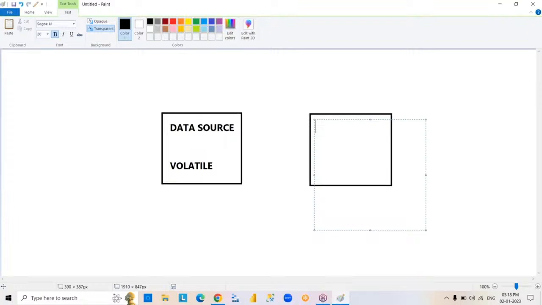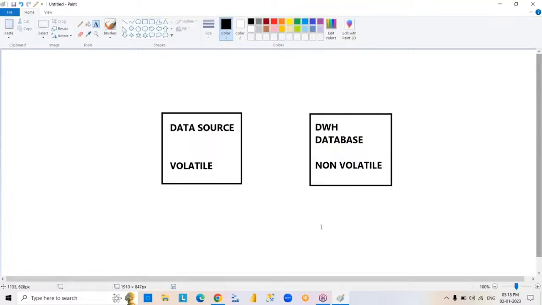Volatile means what? Modifications. We need some environment where we can avoid these modifications and maintain historical data. That we call a data warehouse database. So this is a non-volatile environment.